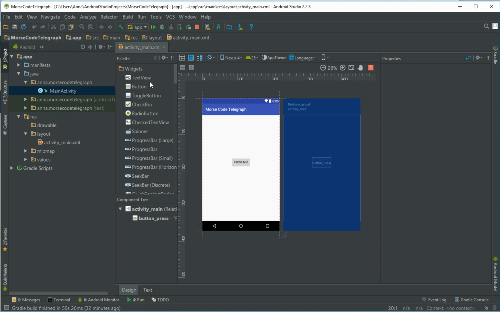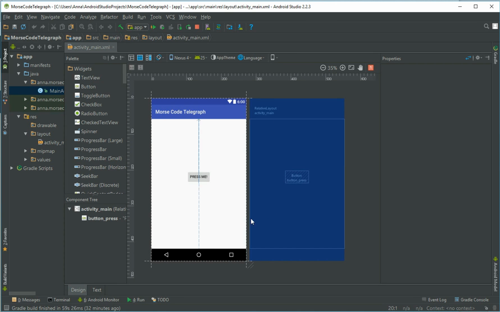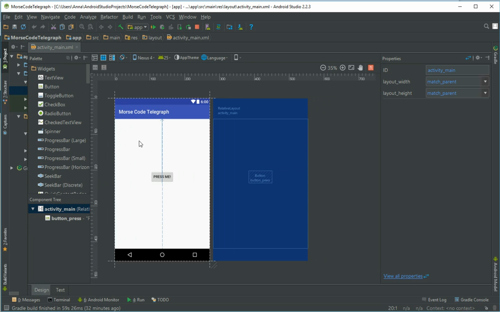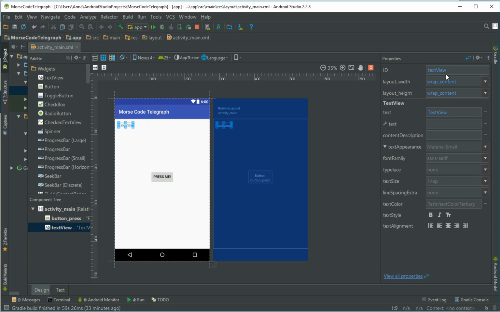I wonder if I can make this any bigger. Alright, that appears to be fine. So first we will need a text view, just a normal text view. Drag it. All right. And this will do nothing. It's just a description, start, and we won't do anything, but it'll just remind us what the text is.